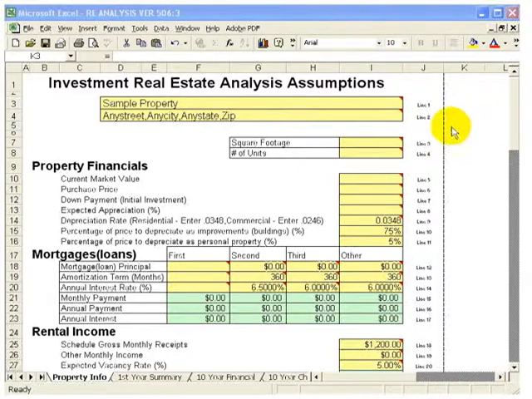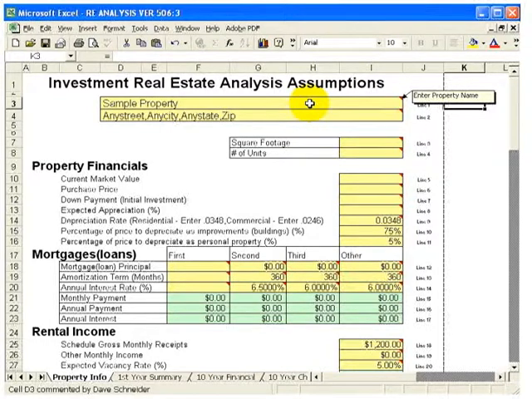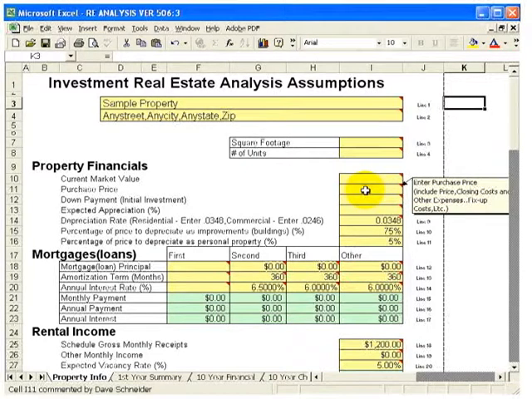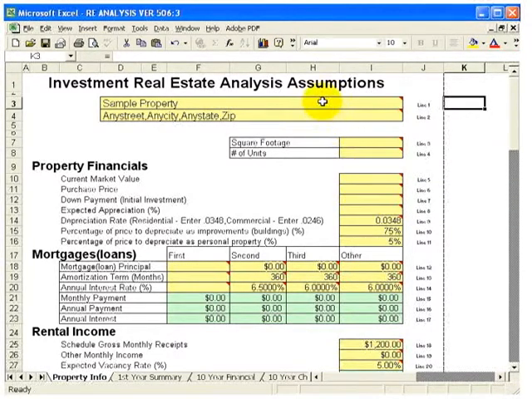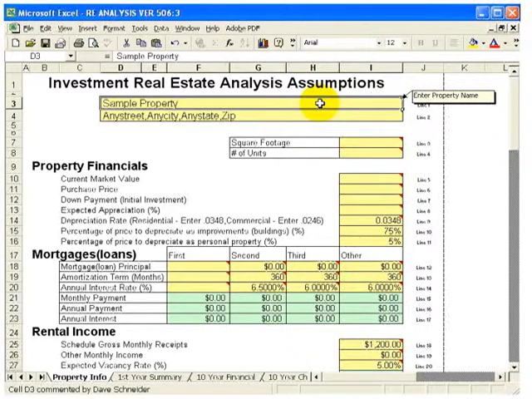The first thing you'll notice on this page is that across the top of the page you have some yellow cells, and later on down the page you have some green cells. These yellow cells are where you input the data, and to do it, it's relatively easy. All you have to do is click on the cell where you want to input the data, and when you do that, you'll notice a couple things. The first thing you'll notice is that it says enter property name. This just tells you what goes in the cell, and you can see as I move the mouse down from cell to cell, a little box pops up and tells you exactly what information you should be entering into those squares. Now, this is one way. You simply put your mouse on the cell, click on it, and then you can enter the data.